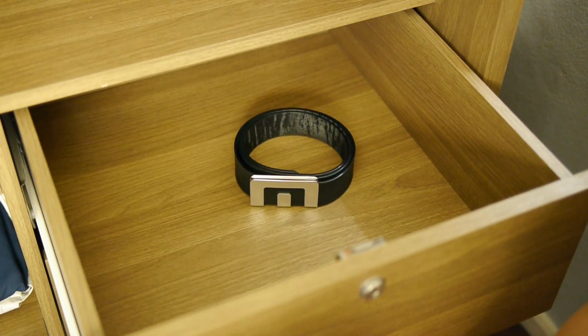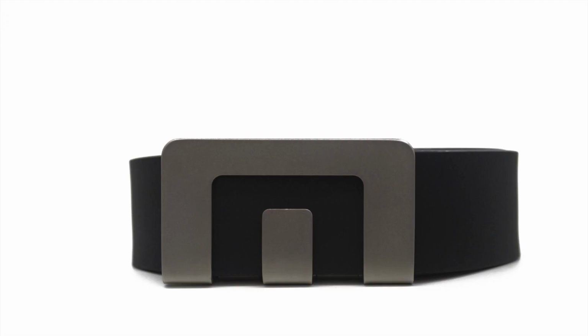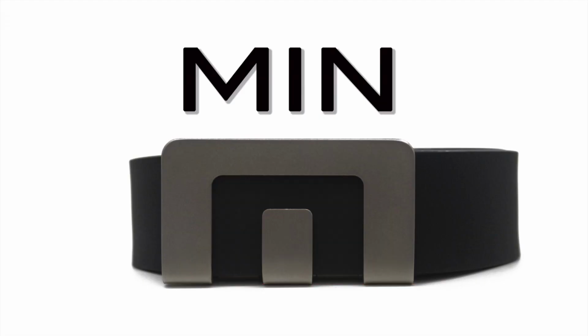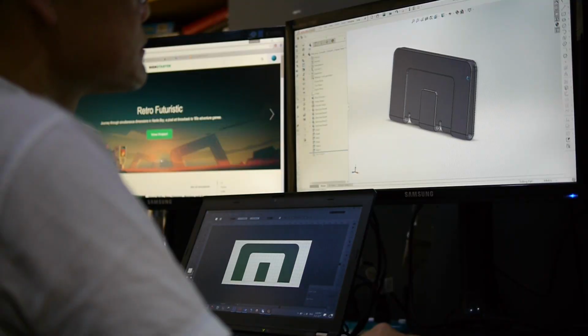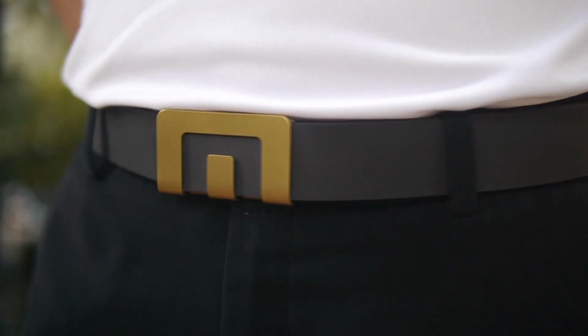Hi, I'm Tim. Kin and I designed this extraordinary Min Belt. From now on, you only need one Min Belt, which is really minimal. Just buckle and strap. The buckle has a simple, symbolic look, creatively transforming a single sheet of metal to get a unique and never seen before buckle mechanism.